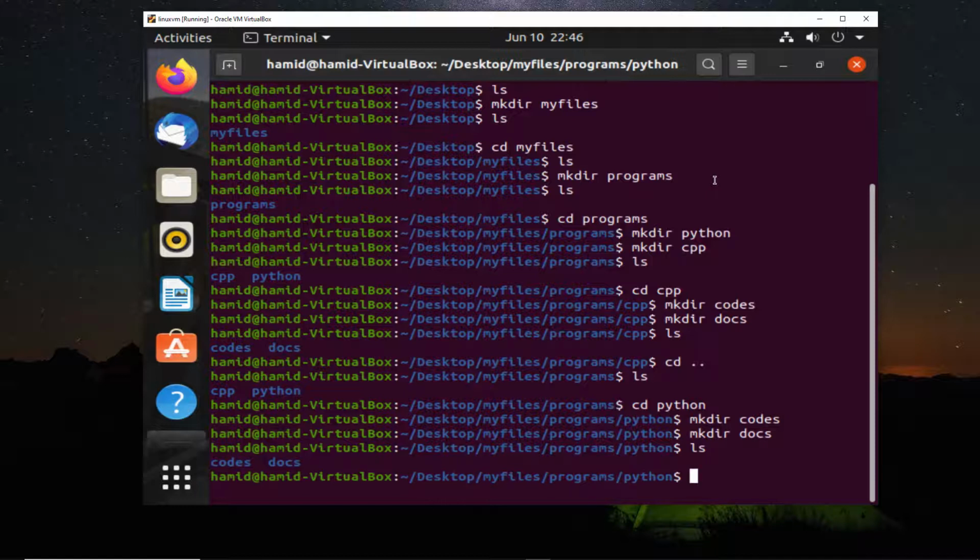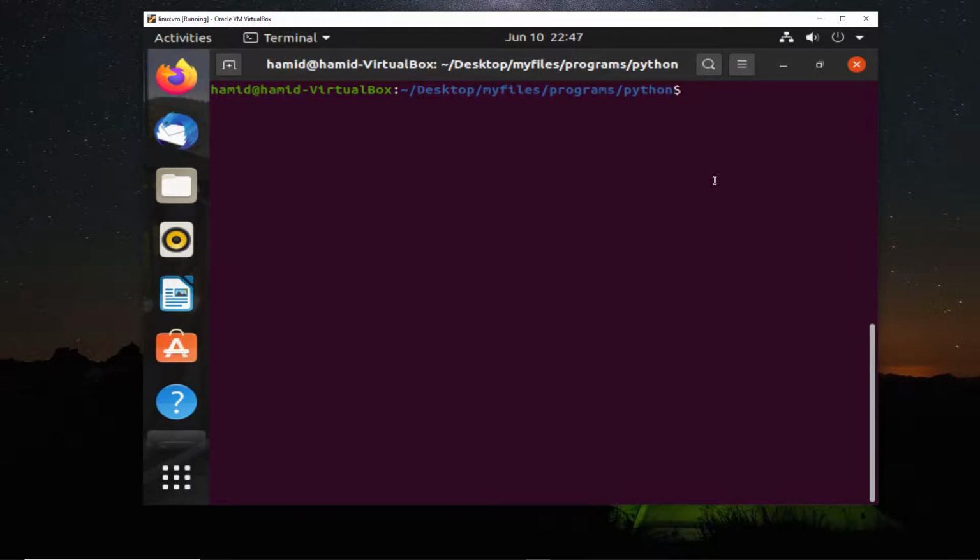If we need to clear the screen, because now if you see there's a lot of things on the screen, and if you want to create some space, we can clear the screen, and we can do that by pressing Ctrl and L at the same time. See, now we cleared the screen. Again, if we run the command ls, it will display the subdirectories inside Python.